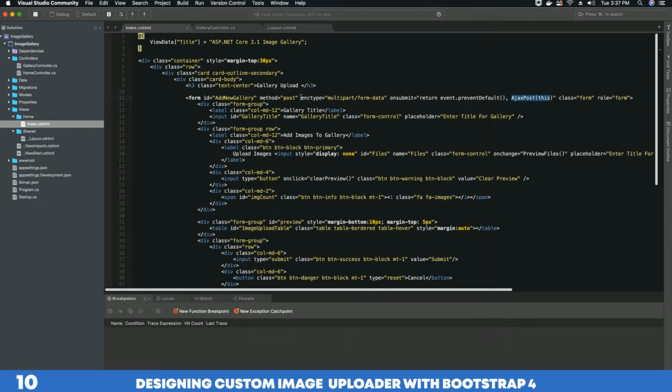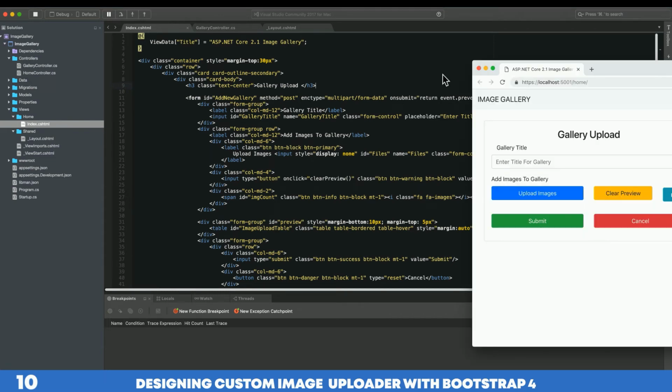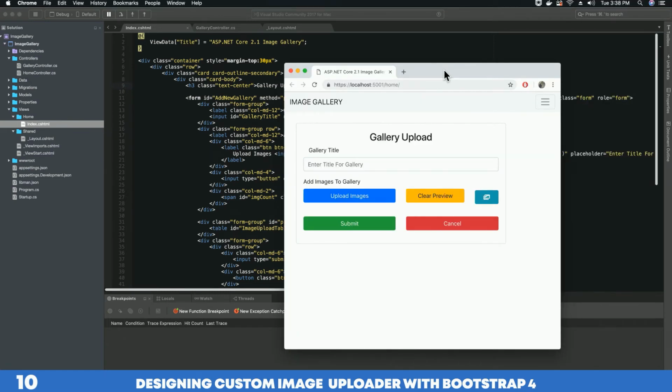Make sure you include the attribute enctype, that's enctype, because we need to make sure that we want to upload files. Therefore, we want to add this particular attribute. If you don't add this attribute, multipart/form-data, you would not be able to upload files when you're submitting forms.